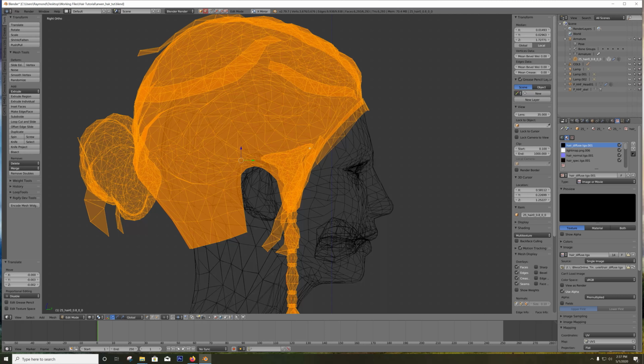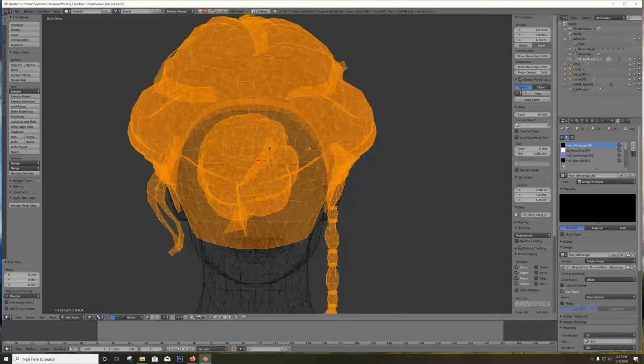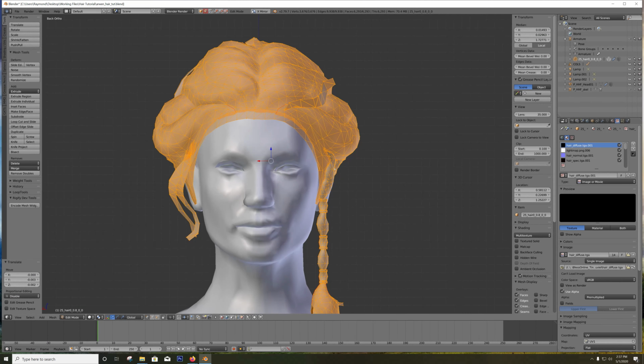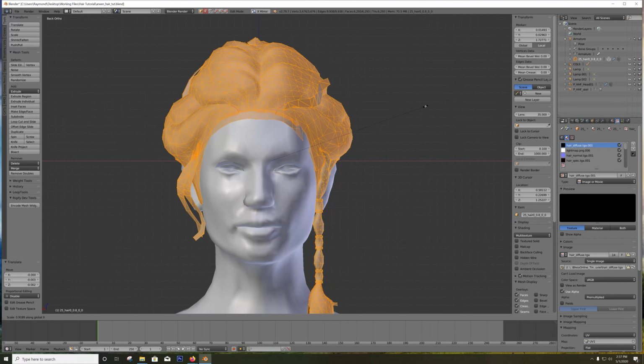Now that we've got it correct on this right view, we're going to hit Control 1 on the number pad, okay? And we are going to hit Z so we can see where we're at. Because we have it scaled and that way it's fine, now we're just going to scale it on the X axis, which is left and right, so that's the width. So we're going to hit S for scale, hit X to scale only on the X axis, and bring it in just a little bit, just enough. We don't have to bring it all the way in.